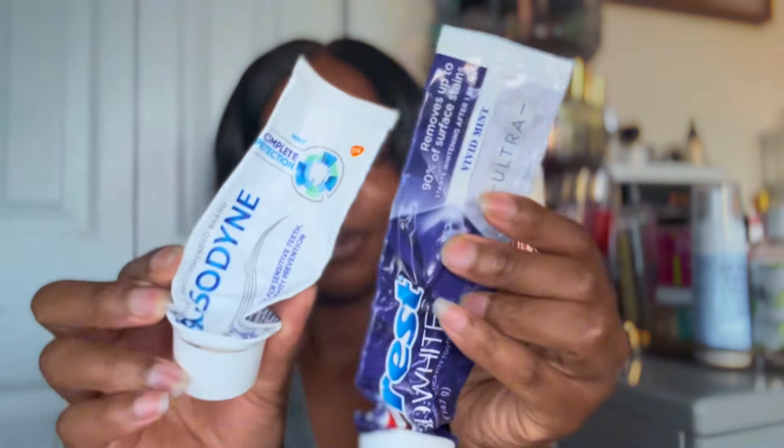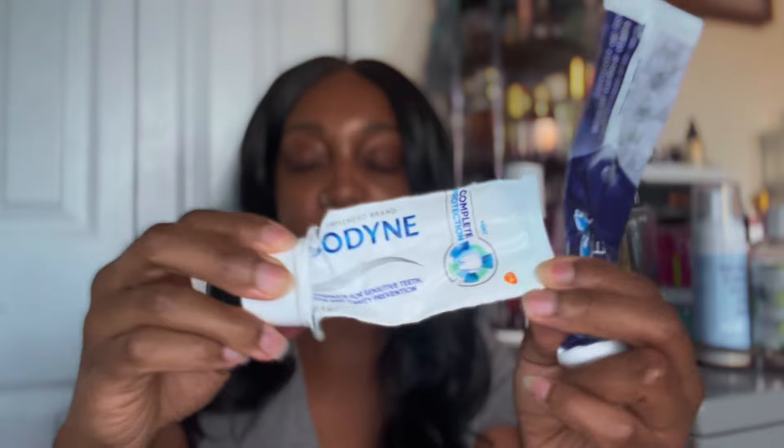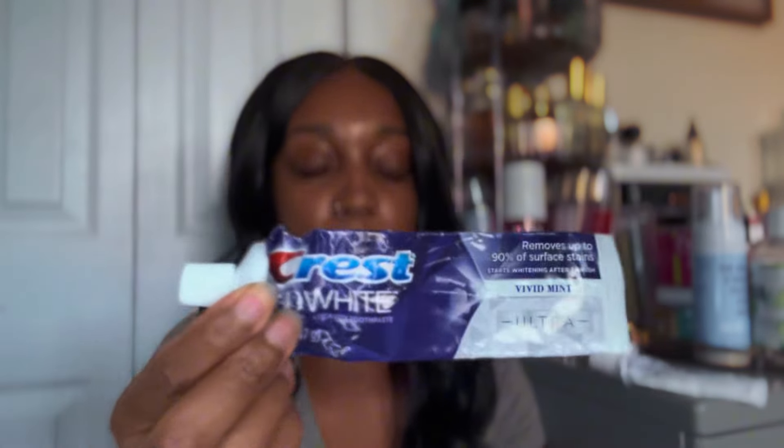Y'all, I finished two toothpastes. Sometimes I like to switch up my toothpaste - use one in the morning and one at night. I have the Sensodyne Complete Protection, which I will repurchase again, and the Crest 3D White, which I will also repurchase. I do think the Crest helped with whitening, but I can't tell you to what extent because I've also been oil pulling, so I can't just credit the toothpaste when something else could be whitening my teeth. I would repurchase both of these again.